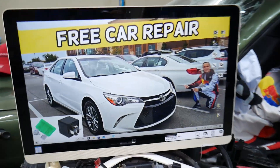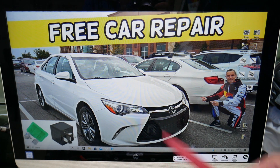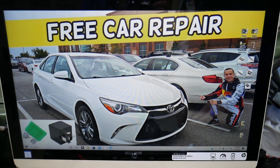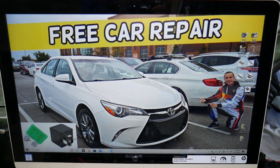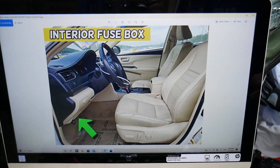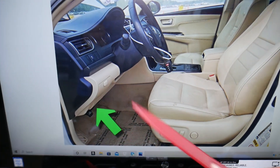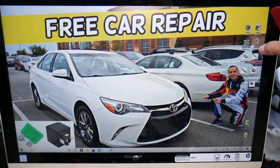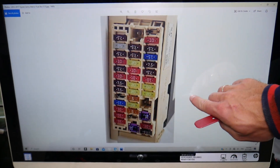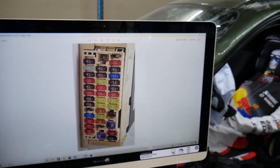So let's start. For the heated seat fuses, we'll demonstrate on this 2017 Toyota Camry. You guys have multiple fuse boxes in this car, and this should cover years 2015, 2016, and 2017. We'll be working in one of them — it's on the driver's side. Open the driver's door, come under the dash all the way above the pedals, look upside down under the dash, and you will see a fuse box layout that looks just like this one right here.